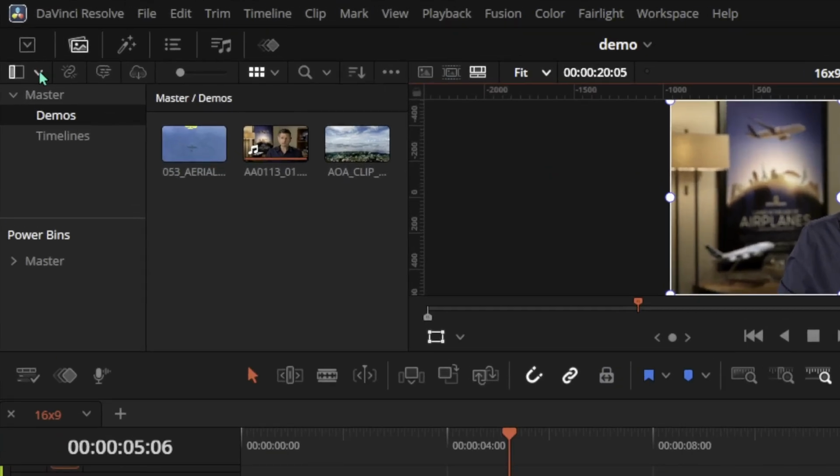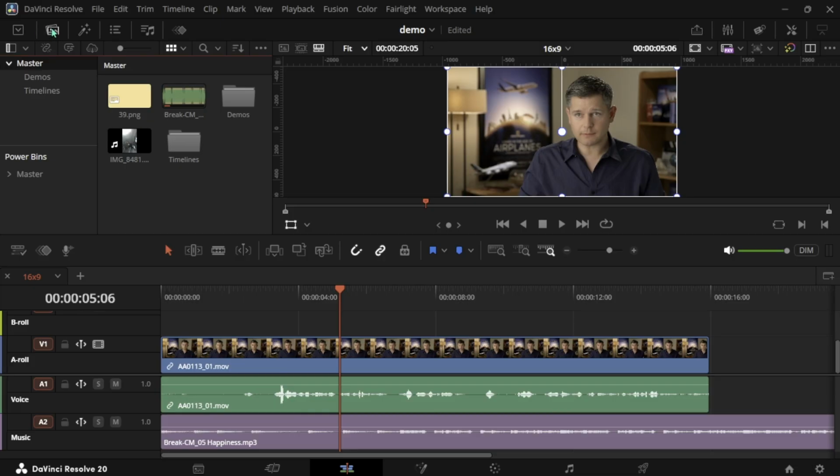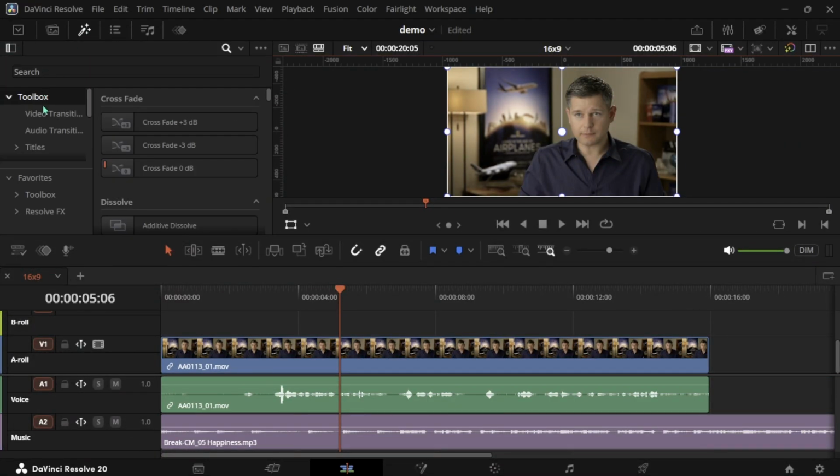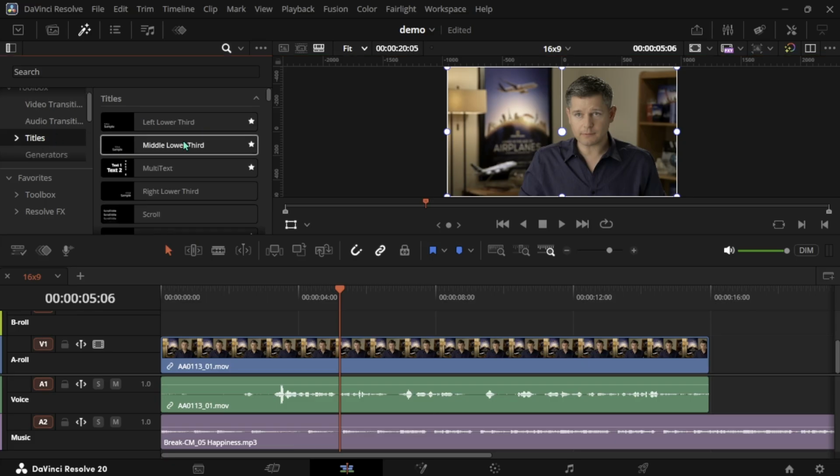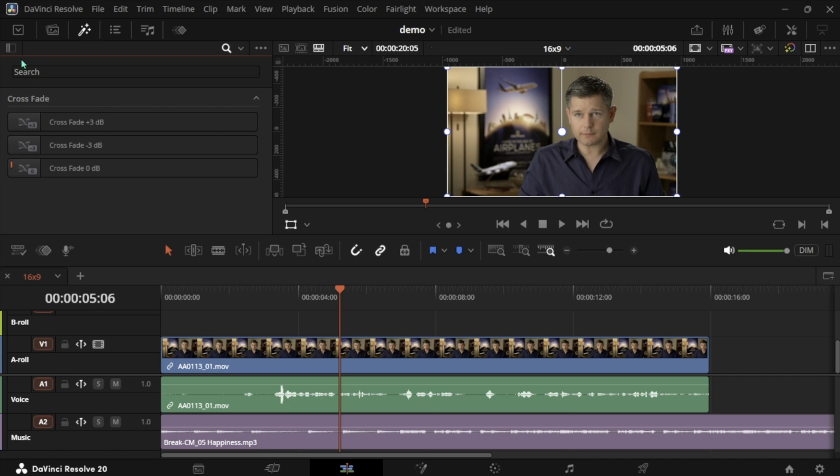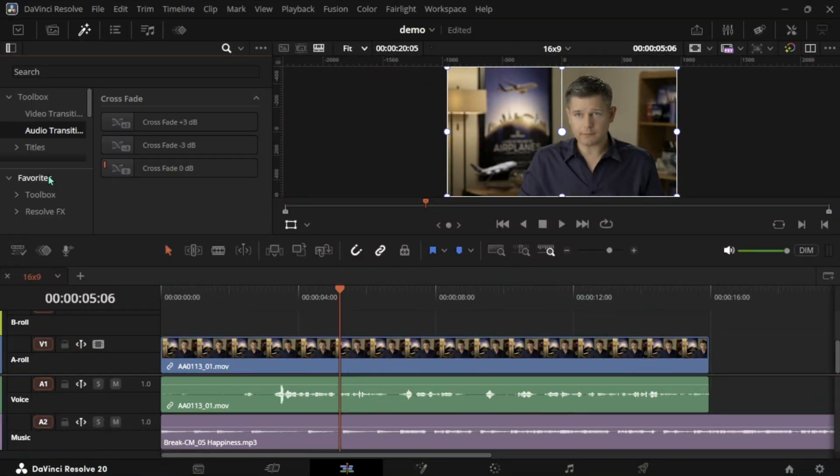So on the top left, you can click the drop down here to expand the side view. And for the media pool, here's where you drop your video projects to start editing. So your folders will be on your left and everything that's inside the folder will be on the right. There's also effects. So you have your video and audio transitions plus your titles. If you don't see a full list of your effects, you can click this here. And there's also your favorites. So whatever transitions you like, you can save them to your favorites. So it's easier to access from here.